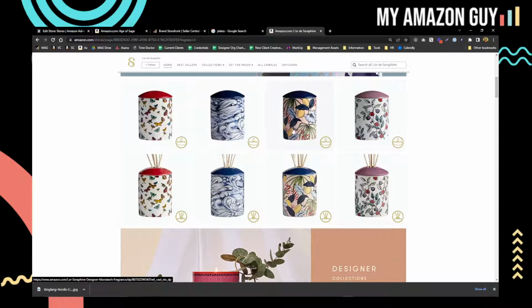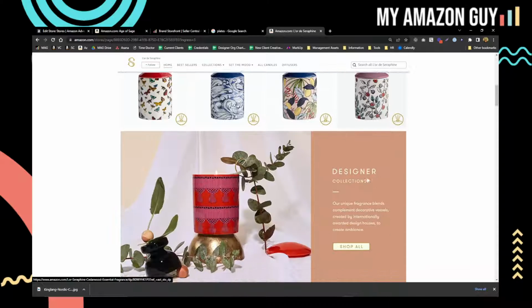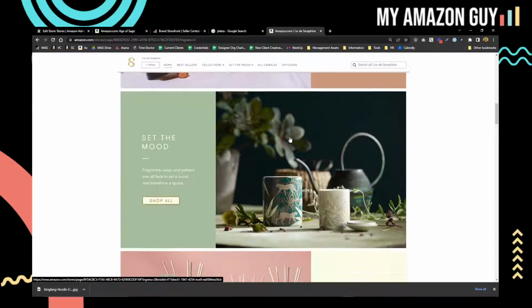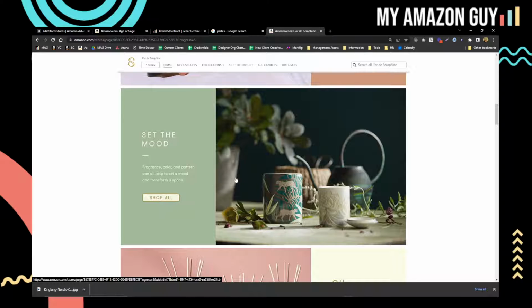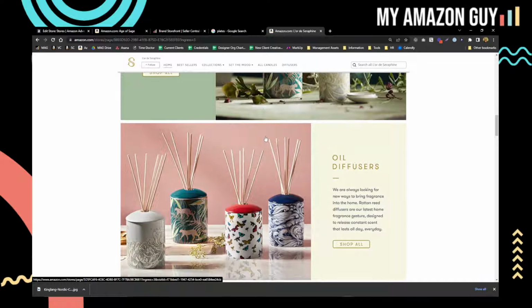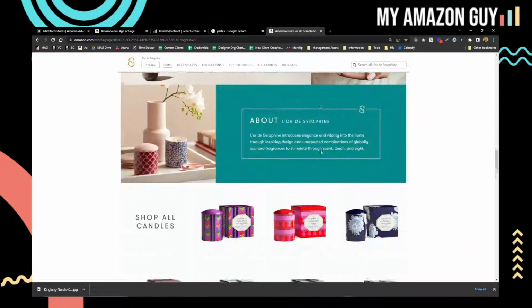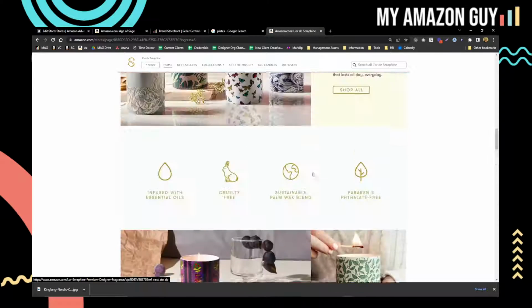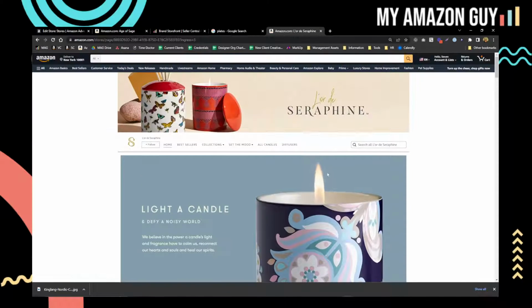And then they break up where they have this tile format, this clickable tile format, which is great. Then they break it up with images here and a little shop button where you can go straight to it, but you can also click on the images as well. So this was also really well done. Props to them. This is something you should consider doing as well. And then, of course, they customized their banner to match their styling as well. Let's just do one more.